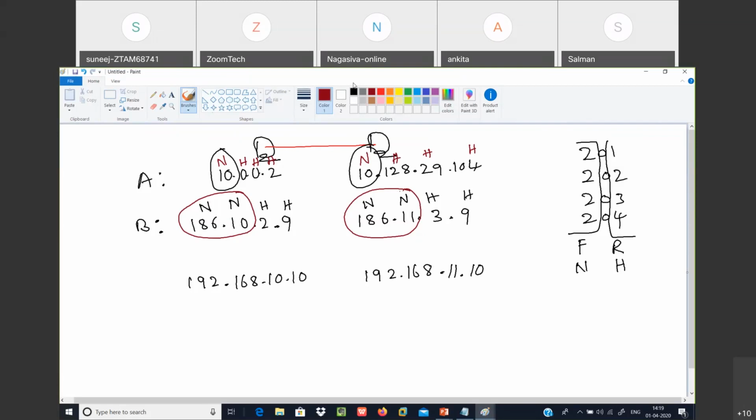Now, last example, 192 is a class C IP address. So for class C: network, network, network, host. N, N, N, H, right? First PC 192.168 10th floor. Your neighbor PC 192.168 11th floor. In the last example, are both PCs in the same network or different network portion, guys? Different network portion, right? Means they are on different floors, so no communication actually.